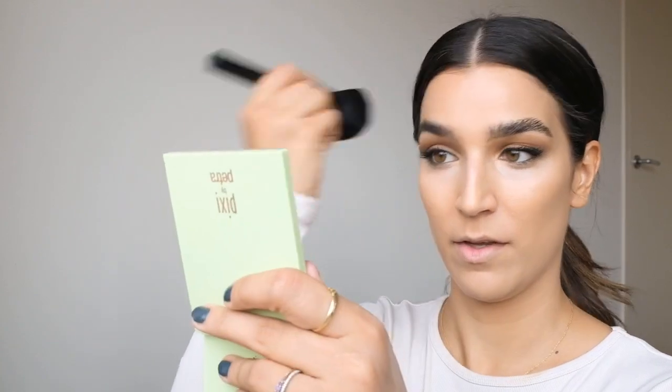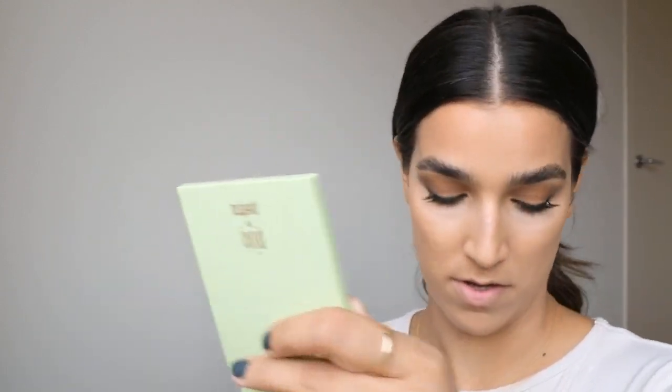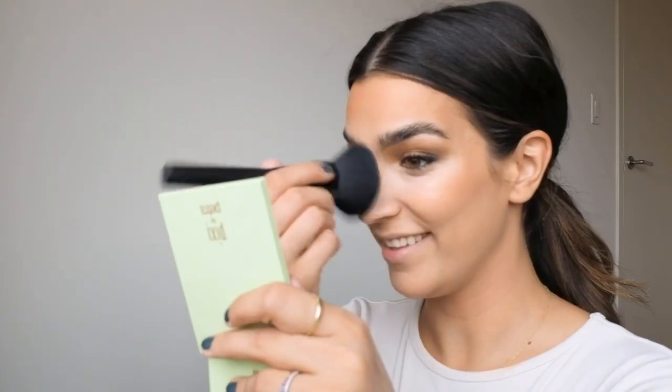For bronzer I'm going to use the Milani Baked Bronzer in 05 Soleil. This is the perfect warm bronzer. I've got this new brush from Isadora and it works very well with this bronzer — a too-soft brush really doesn't pick up a lot of it, you kind of have to dig into it, so you need a sturdier brush to get some color payoff. We're going to bronze now — don't be light-handed with it today because Kim K does not joke around with that tan. This bronzer you need to try it. It has a little bit of shimmer in there so it does give glow.